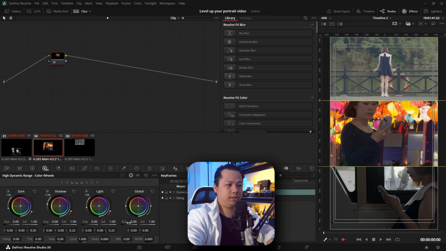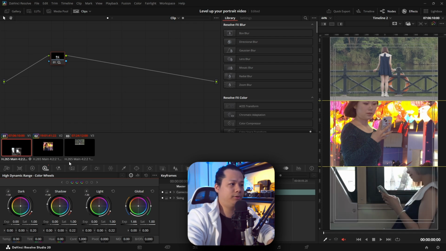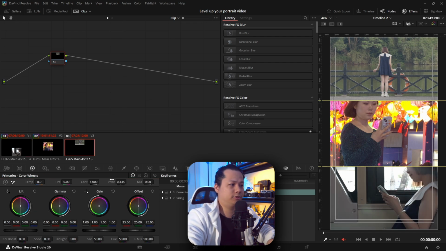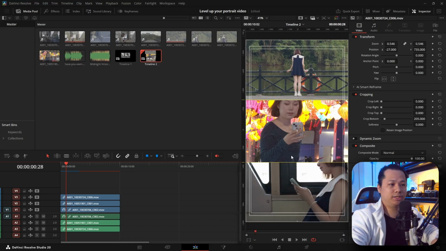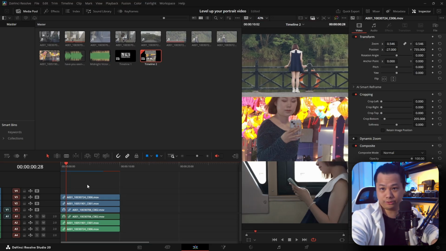We want to fix our color correction right before we do any effects on them. A little bit brighter for this one and also a little bit brighter for this one. And then the top one, maybe we can add a little bit of contrast, 1.2 contrast, and then pivot just a little bit. So go back to our timeline. Right now we have a pretty much decent looking portion for our portrait videos. So right now that we're done, we can close our video guides and then move on to the next step, which is making our subject stick out.